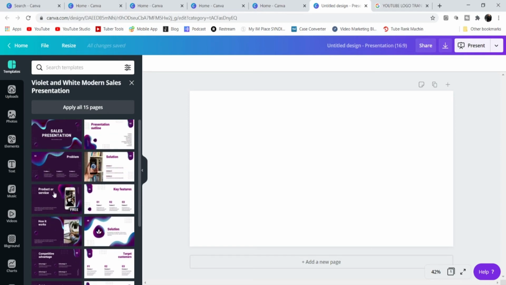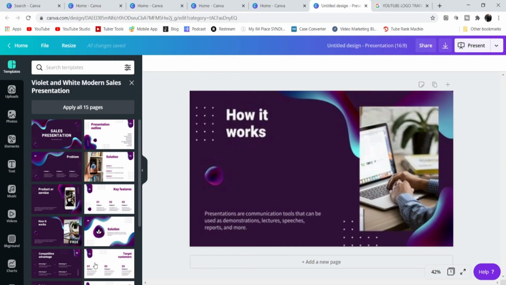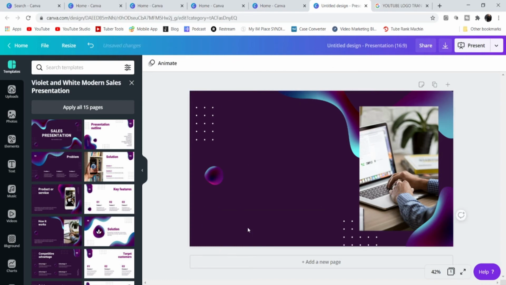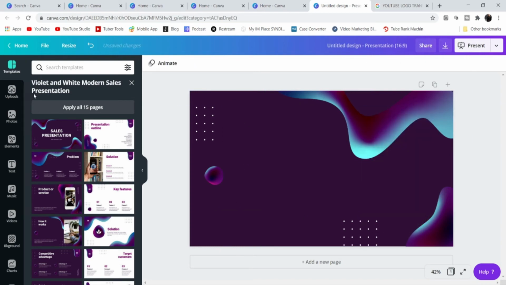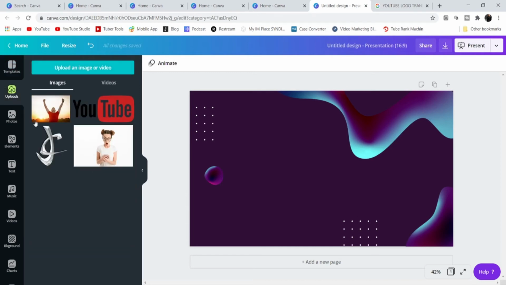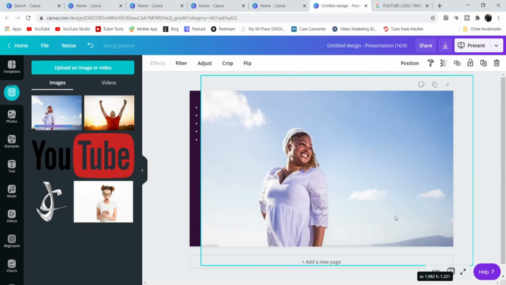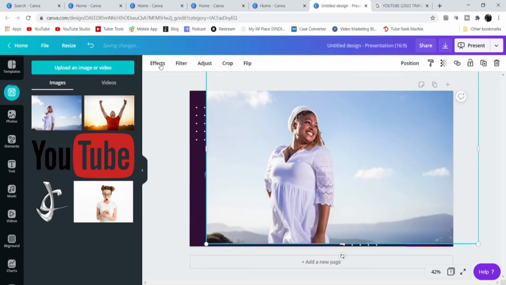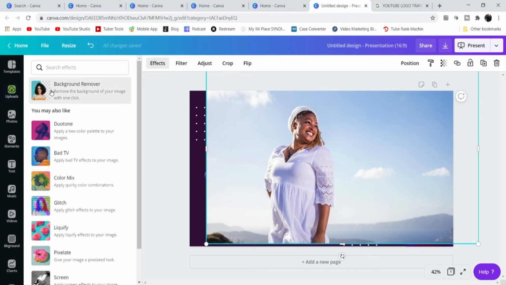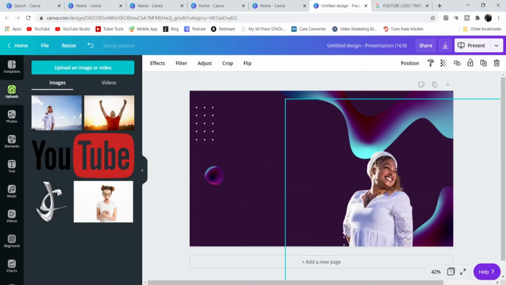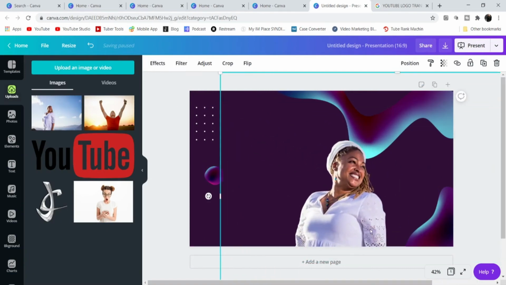So let's say I want to click on that one right there. I got some of these cool graphic features which in here are nice. So let me get rid of that. Let me get rid of this. Let me get rid of this image. Let me start out with an image on this one just for the fun of it. Let me grab this one and throw this one out here. I'm going to click on the image, click on effects, and click on background remover. Love that. Isn't that pretty? It's really cool how you can cut the background out so easily. I'm going to throw this up here.